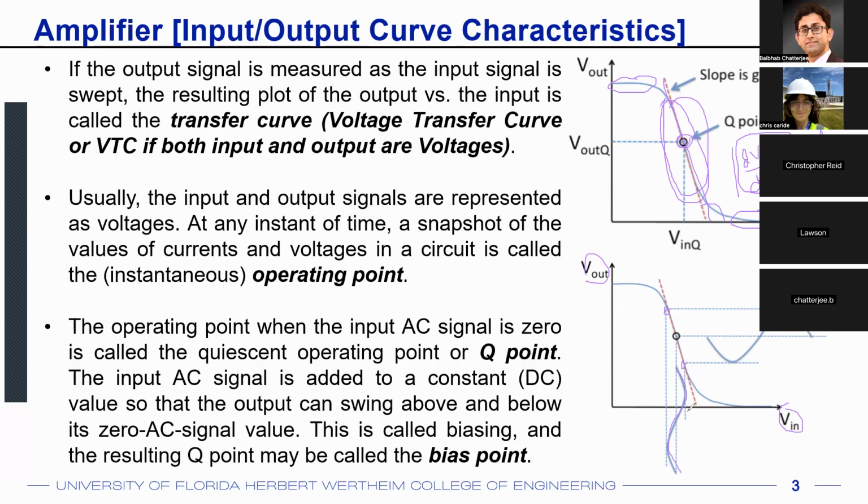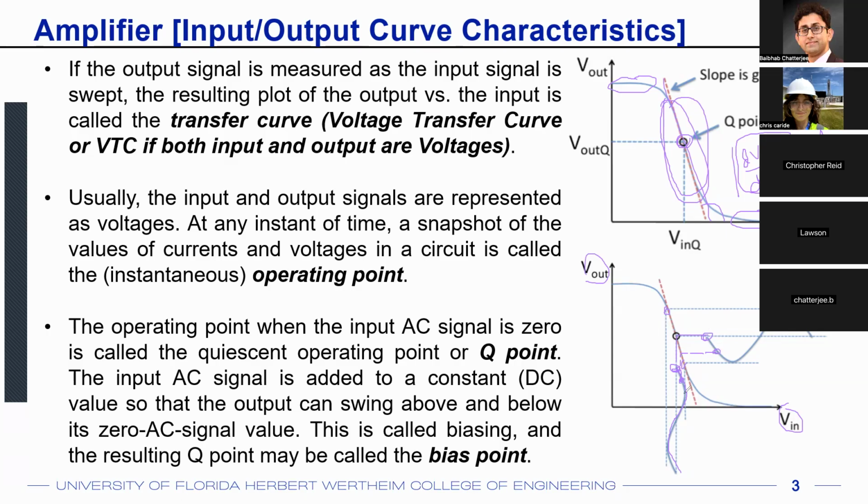And what that will translate into graphically, if you just follow these dotted lines, is that as your input is here, your output is at this point. If your input increases by a small amount, you can again draw this dotted line. You'll find this point on the voltage transfer characteristic, extend that in the horizontal direction, and you'll end up with this point, which will be your output voltage when your input voltage is this much.